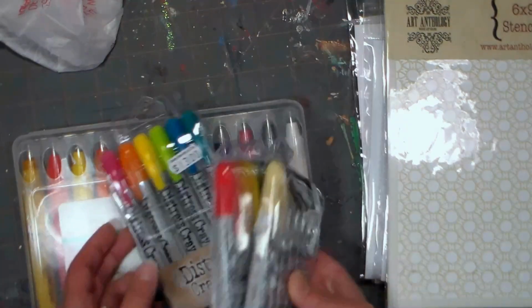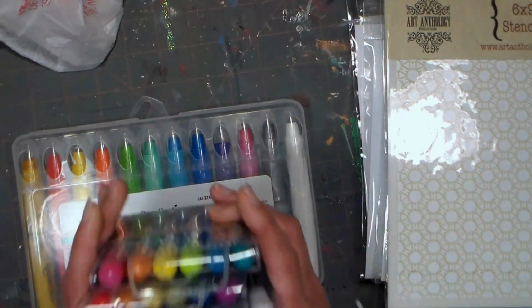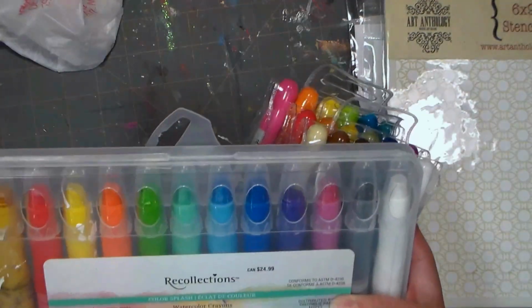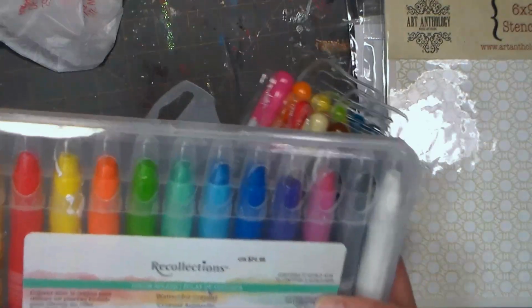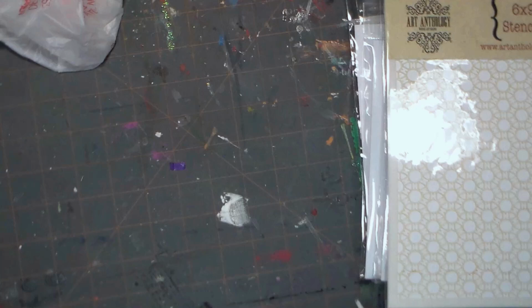I was actually only going to get these, but I have wholesale privileges because I work for one of the stamp companies there, so I was able to get them at less than sticker price, thank goodness, because that's a lot to spend on crayons, people. But anyway, so there's that. And let's see what else.